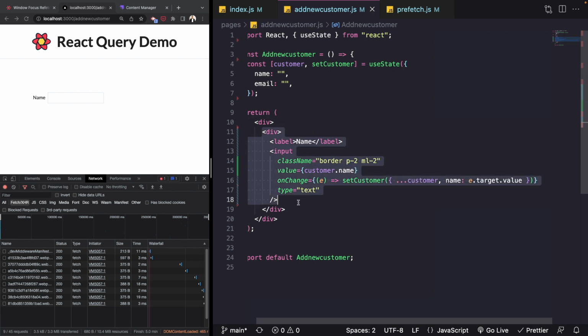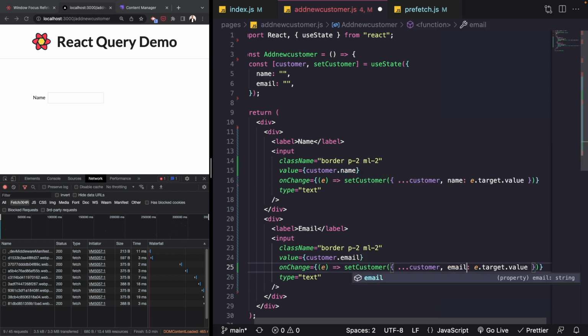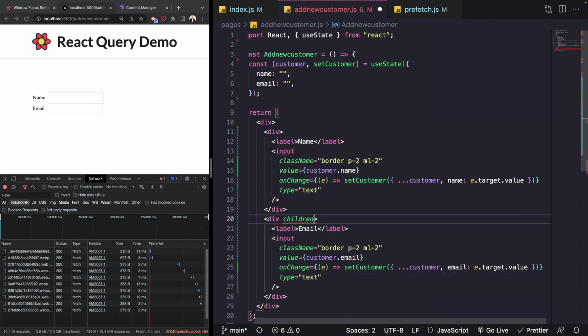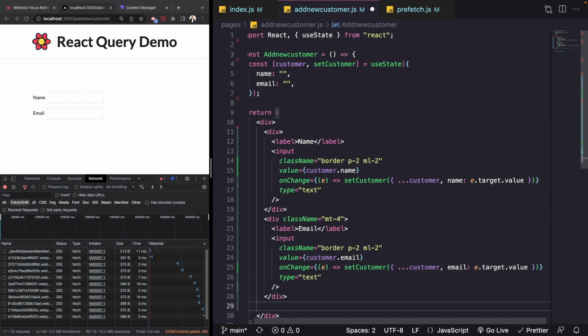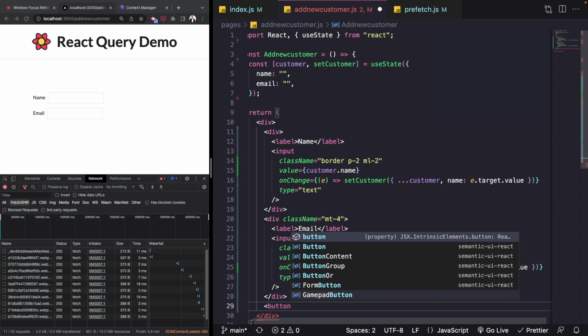I will just copy this and paste it for email. Okay, cool. Now let me just add some margin here. Okay, awesome. Now let's add a button that will be responsible for making the API call.